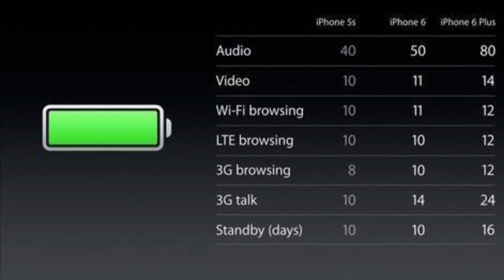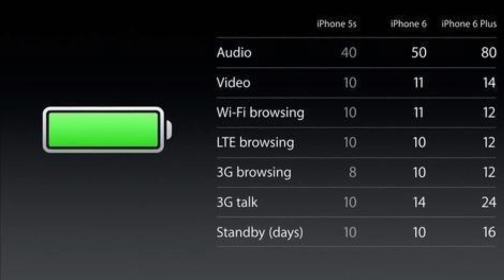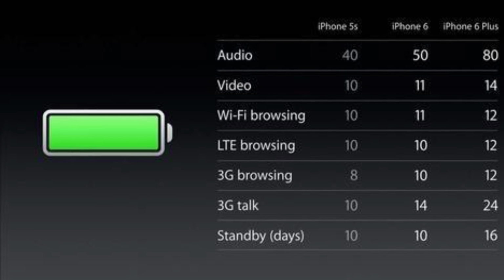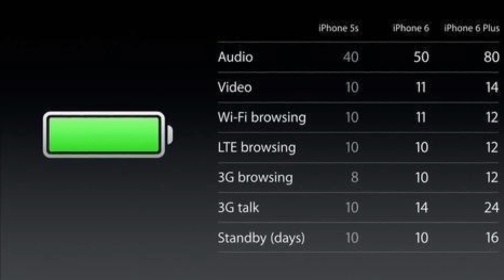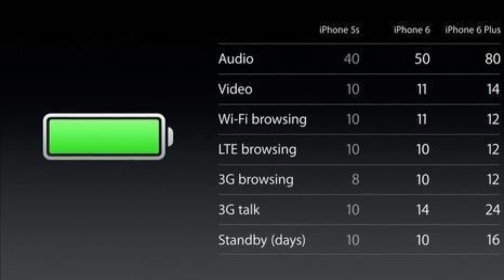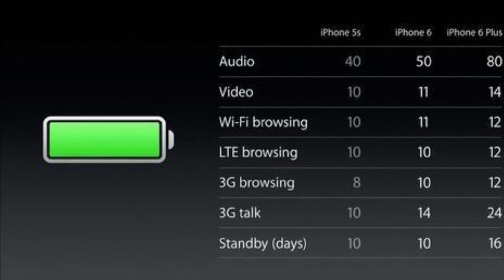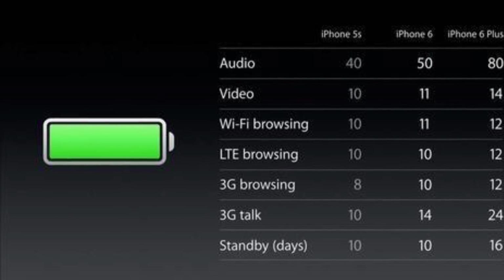Well, the iPhone 6 Plus has so far delivered pretty good battery life, in my opinion. I got a full day's use out of it. In fact, every single day, as long as I've charged it overnight, in the morning I get a full day's use out of it. However, once the battery has passed below 30%, it still feels like it can hold on longer than the old iPhone 5 could. So as long as you're not really using the screen, the standby times are considerably longer, and the actual usage time, unless you're playing games, is actually very impressive.